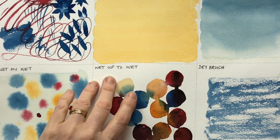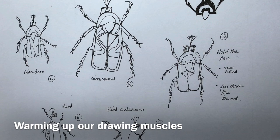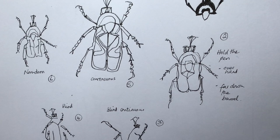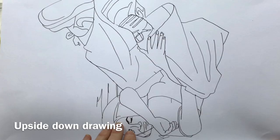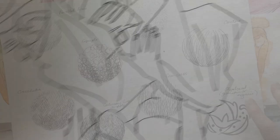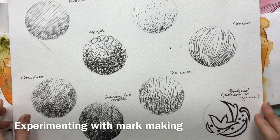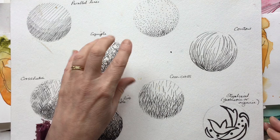Then we go on to some drawing exercises and I take you through different ways of really improving your drawing muscles. We look at the way we're holding the pen, we do a continuous line drawing, we do something called blind drawing where you can't see what you're doing, and we use our non-dominant hand. I'm right-handed, so we use our left hand, and that is really useful. We also do the very famous upside-down drawing exercise, which I think you'll really enjoy. Then we go through technical pens — those are the fine liners that most people might have already — and look at the different marks we can make: parallel lines, cartoony marks, scribbles and squiggles, stylised lines, even dots and pointillism.